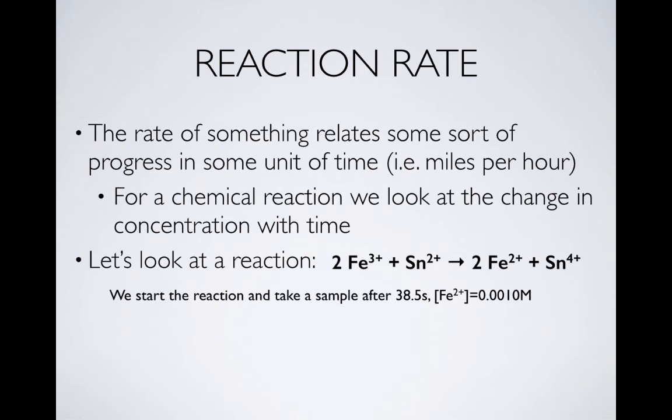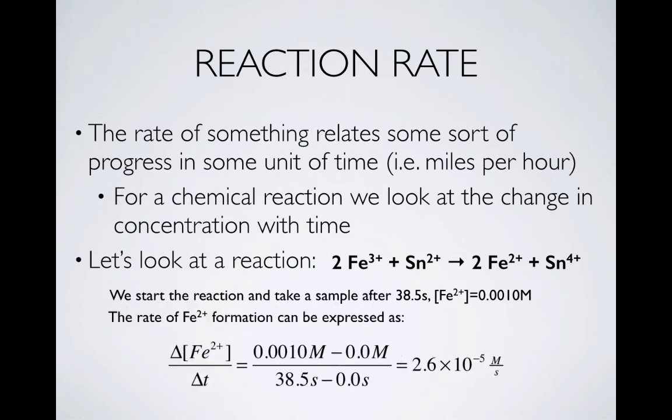So we start the reaction, and we're going to take a sample after 38.5 seconds. And what we see is we measured a product here. We measured iron 2+, and we see that it has a concentration of 0.0010 molar. Now, what we can assume is that when the reaction started, that concentration was in fact 0.